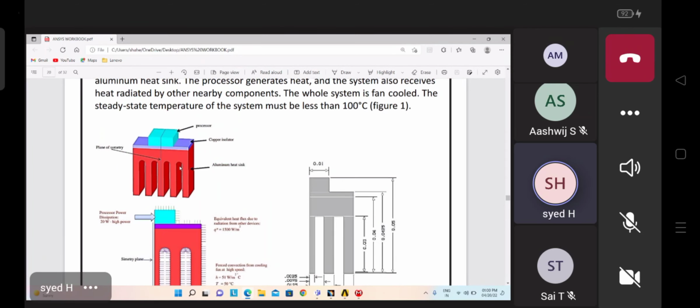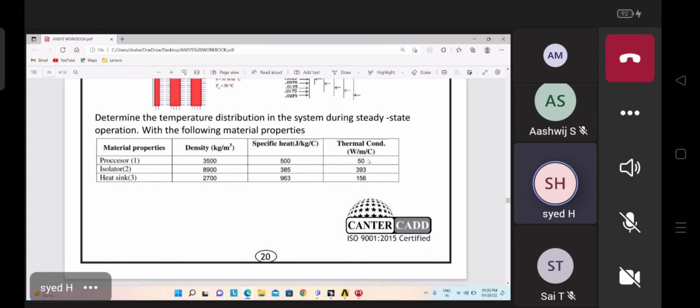If it's aluminium heat sink, you can take aluminium directly. Here it's mentioned as copper, here aluminium, and phosphor, with some values given. These values we have to take. If values are not mentioned, whatever material name is mentioned there, you can take that one. Okay? Okay, sir.